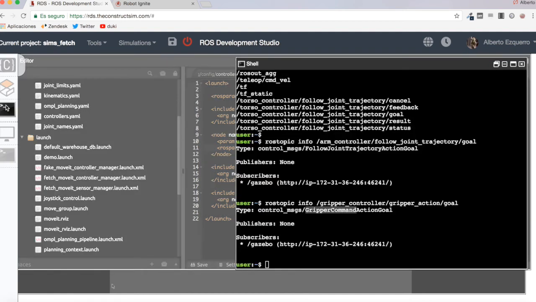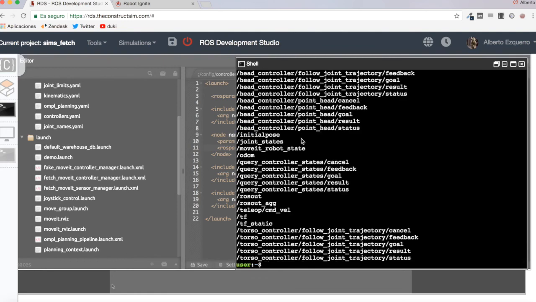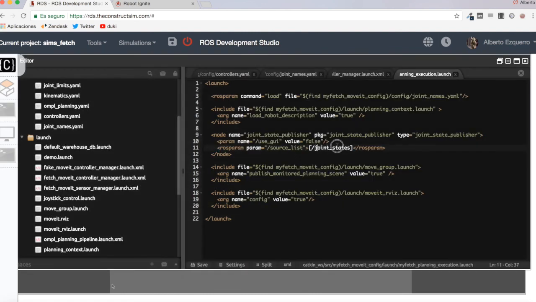This topic, the states topic, is the topic that tells the state of all the joints of the robot. And as you can see here, it is joint states as well. So this is the topic that will tell me information about the states of the joints of the fetch robot. And so here I don't need to change anything. It is correct. It is joint states. So let's save this and we are done.